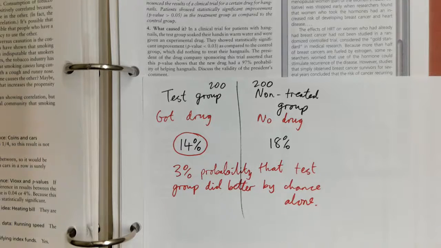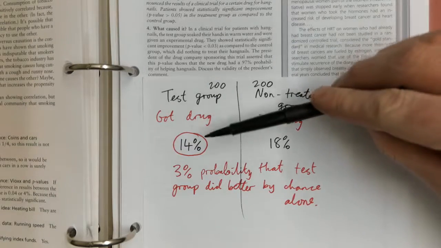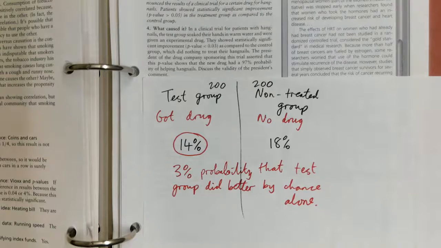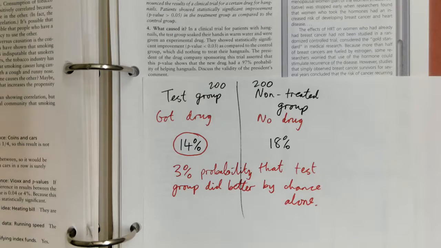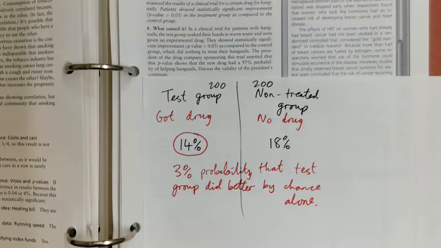That's what statistically significant means. But why is the president wrong? Because nobody said how much better the drug group was. They just said they're better. That's the problem. The world is not black and white, it's gray. When a drug works, doesn't mean it's going to save your life or work every time. It just means you'll be more likely to do better with the drug than without it. That's all it means, and that goes for all types of treatment.